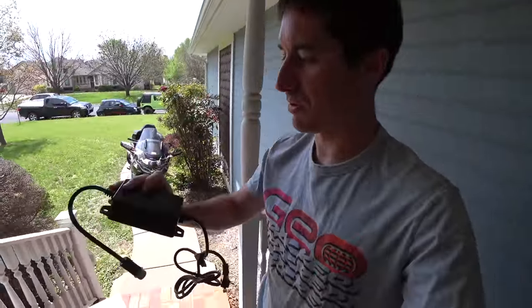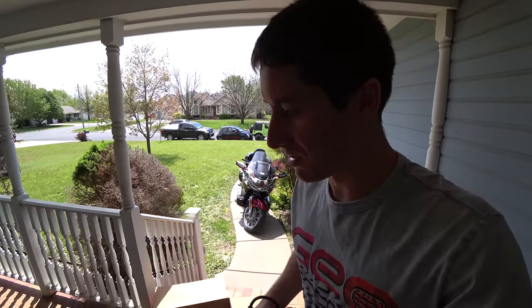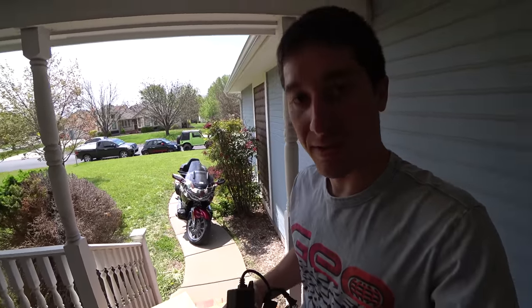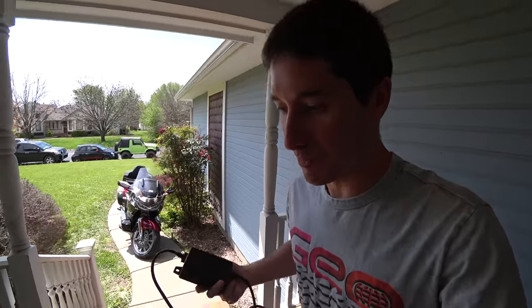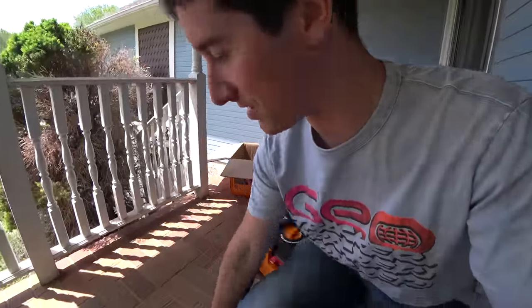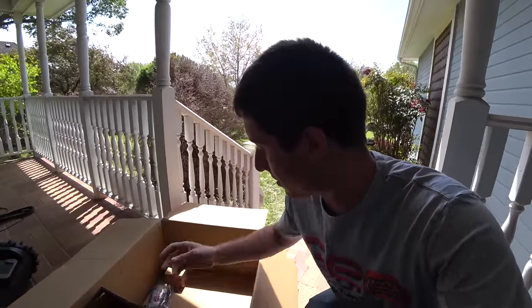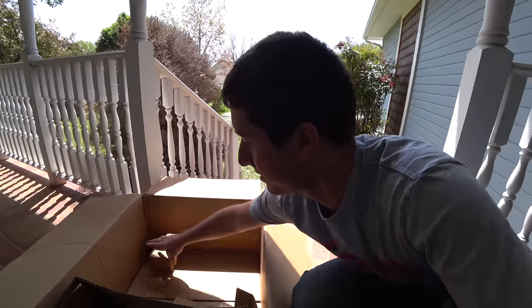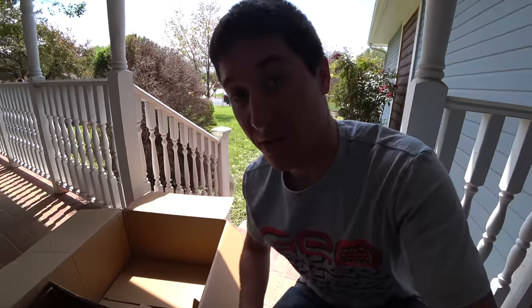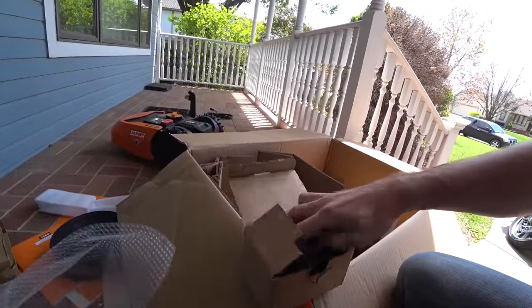That charging mat has a huge cord so we can put it up on the deck and run it way down out in the yard. I was pretty worried about where I was going to put this thing to charge, but I think this will work. I didn't watch any videos, didn't do any research — I just kind of sent it. I think this thing was a thousand dollars and my lawn guy was charging me about fifteen hundred a year, so no matter what I do with this it's a huge win.